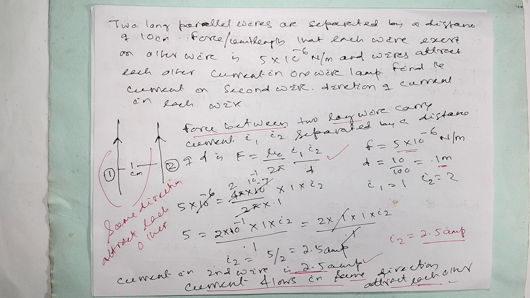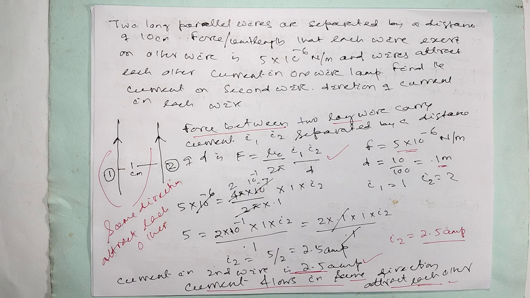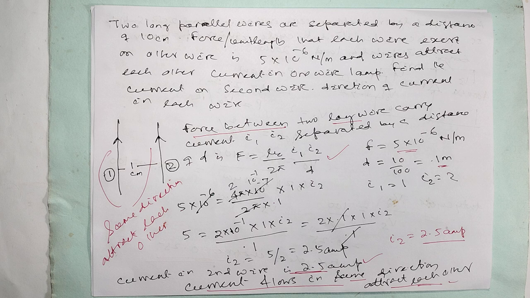The force per unit length that each wire exerts on the other is 5 x 10^-6 N per meter. The wires attract each other. The current in one wire is 1 ampere. Find the direction of the current.